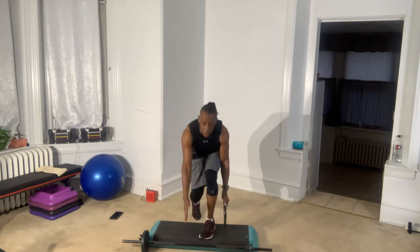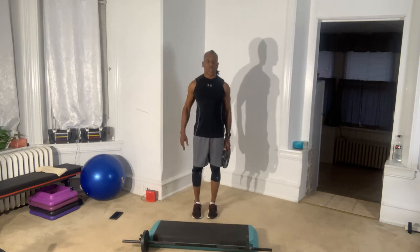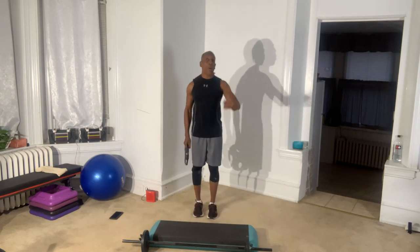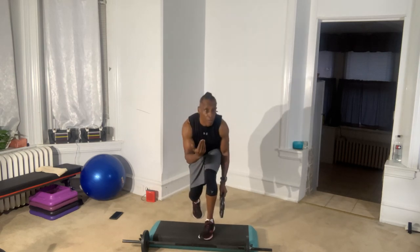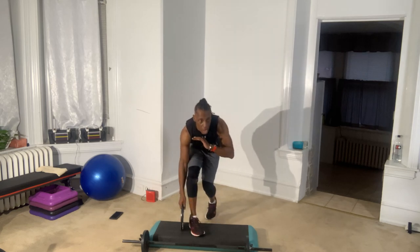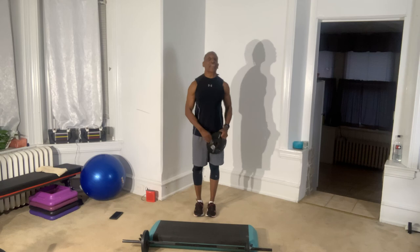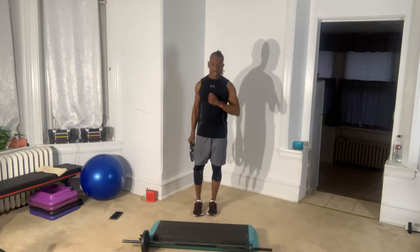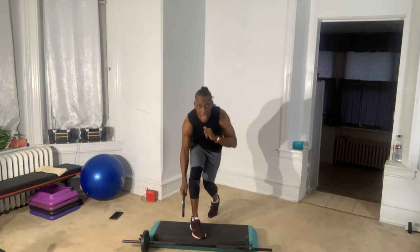Take it down and pull it back. Good job. Take it down and pull it back. Give me four more each. Four and back up. Give me four on the side. Four and bring it back. Back to the right. Three. Take it off. Good job. Three. Three and take it off.